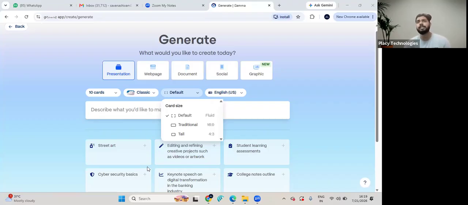The size is basically whether you want the horizontal format, or you want the vertical format, right? So that is always there.